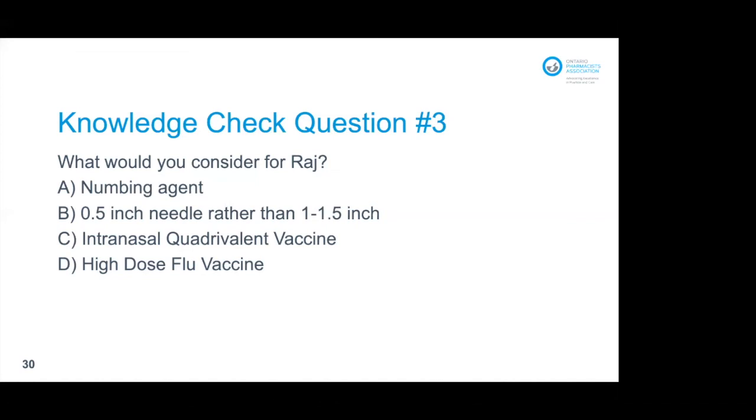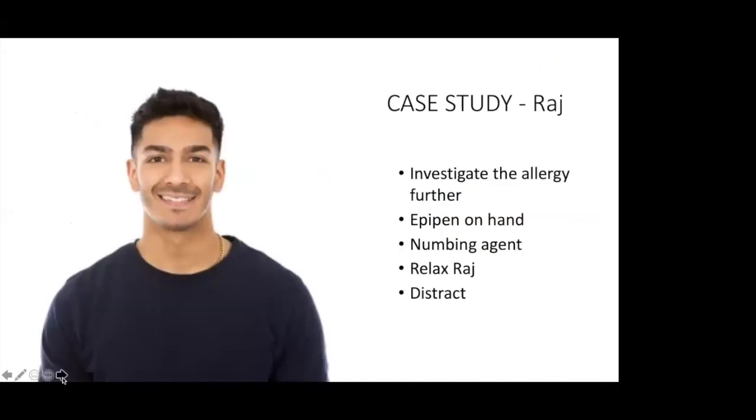So really, if we wanted to go with the numbing agent for Raj, there's a number of different options that would work for him. So if we investigate his allergy a little further to understand, okay, was it true anaphylaxis or did you just happen to have a stomach ache? Like what told you that you had this egg allergy? And Raj explains to us that it's a true allergy. He explains that it's been something on his mind. He knows he should get vaccinated. He wants to. An option for Raj in this circumstance would be the recombinant influenza vaccine.